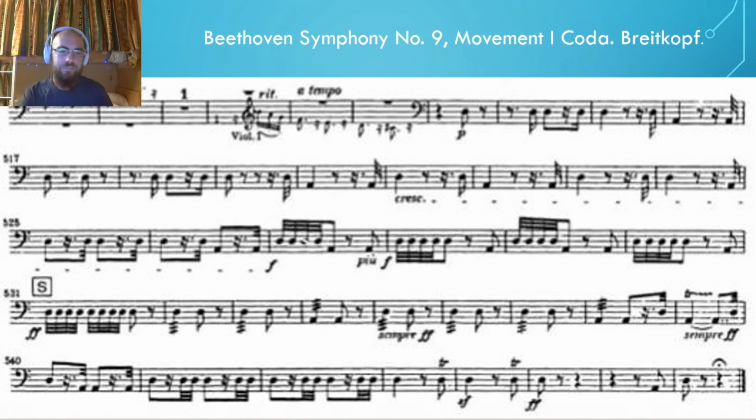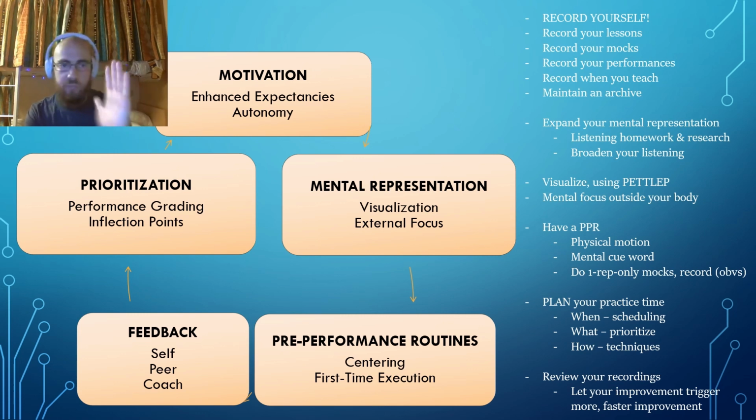Well, here comes this next slide. Over on the entire right side of this screen here, this is the element that I've added for that. If you only take one thing from this presentation to adjust to your practice process to make it more deliberate, I would say it is record yourself, right? This is not new advice for musicians. Hopefully it's not the first time you've heard that, but I will also say something I've heard many, many times as I've given this presentation is, I knew that was something that I should be doing, I just haven't been doing it. And I think for many of us musicians, myself included, that is a very normal thing. We know that there are things that will help us get better that we just don't do for whatever reason, right? The biggest, so what do I actually do, is record yourself.